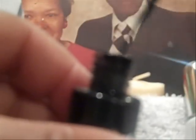And I'm going to use black, if I can get it open. I'm going to use the black, and always put a towel or something down, because these drip really easily. So anyway, you're just going to go inside the stencil and color it.